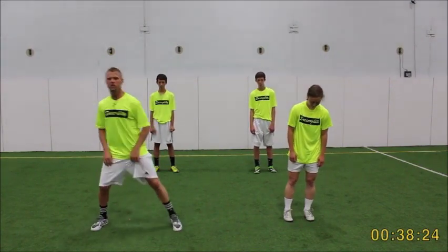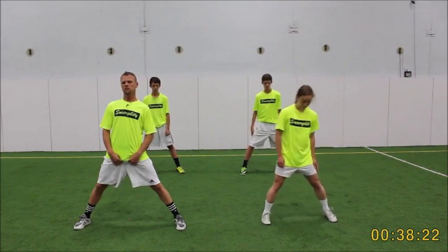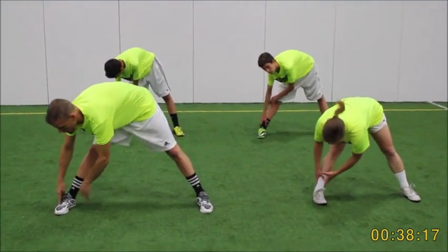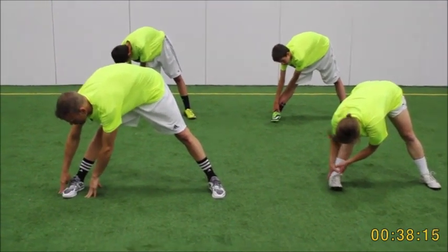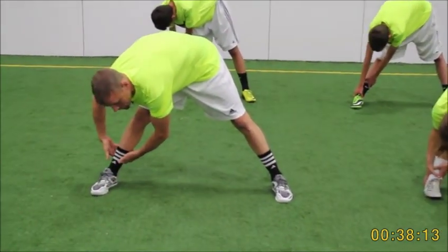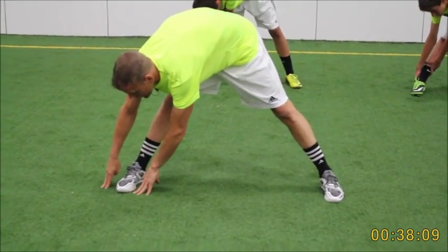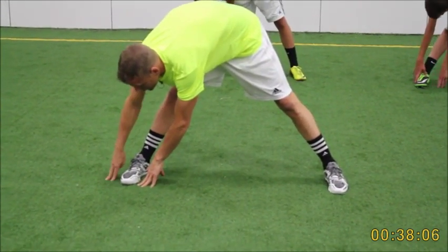First one, let's make sure we get our feet wide. And all we're gonna do, come down to our right side. Try to get our hands down, pull your chest towards your kneecap. If you can, grab the back of your calf, grab your foot. And as you get more flexible, put your hands on the ground. And again, it's your chest coming towards your kneecap.